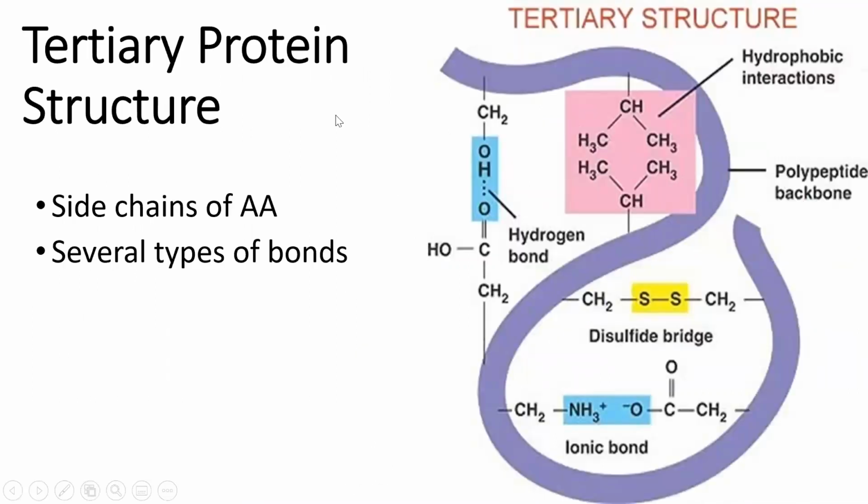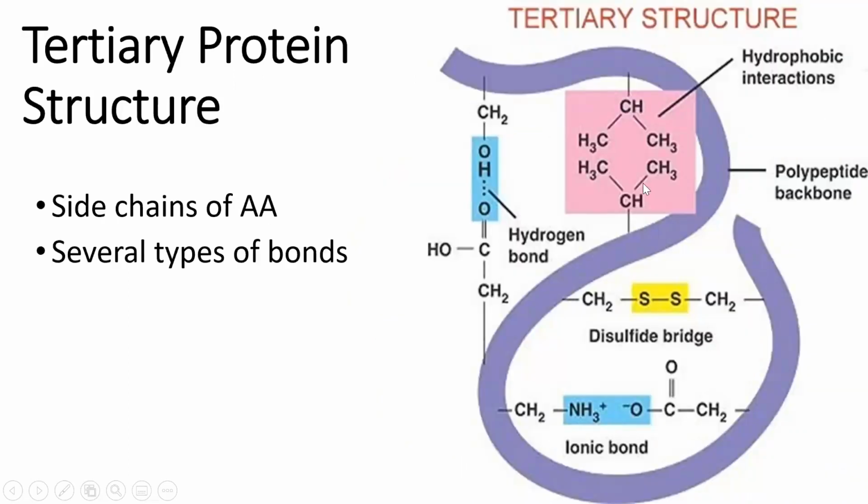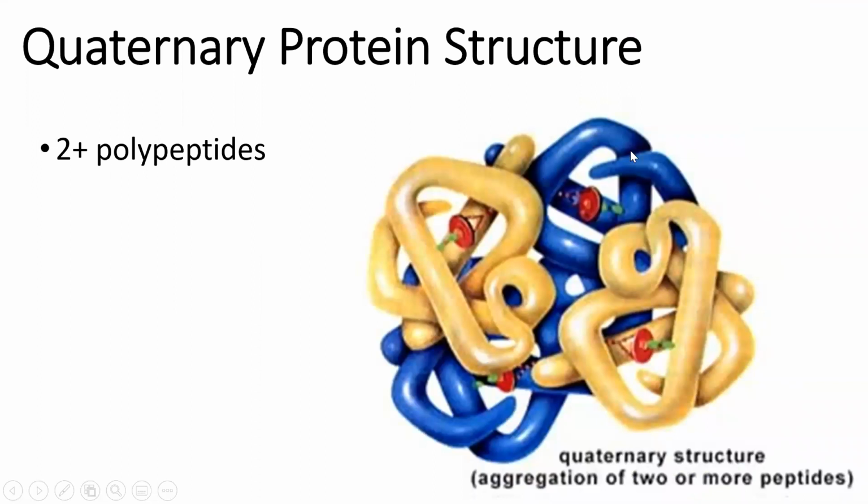You have the tertiary structure of a protein. So the different forces that I talked about, the hydrophobic interaction, the hydrogen bonding, disulfide bridges, the ionic bond, and then the van der Waals forces, okay? And then finally, two or more polypeptides, so two or more of the tertiary structure proteins coming together, okay, will form this amazing complex protein. Okay, very, very important. We're gonna talk about proteins again in chapter 5, okay?